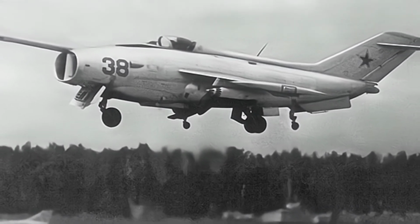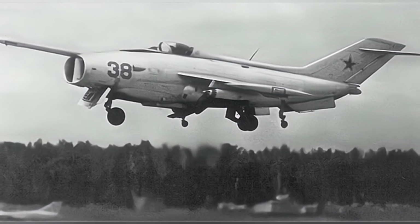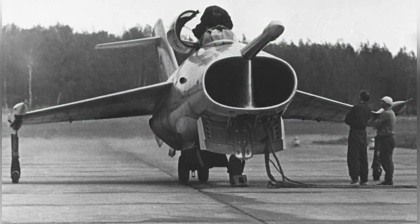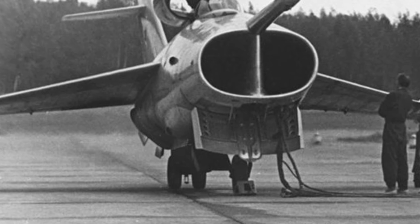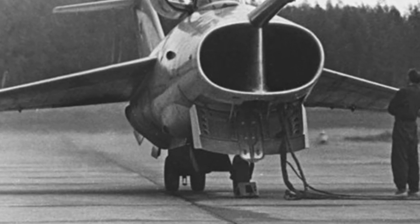The Yak-36 is a semi-hard-shell, mid-wing, single-seat, twin-engine aircraft. It uses 2 R-27-300 jet engines with no afterburners, each with an output of about 51.9 kN. The engines are installed at the front with air intakes in the nose, and the thrust direction can be adjusted by rotating the exhaust nozzles.